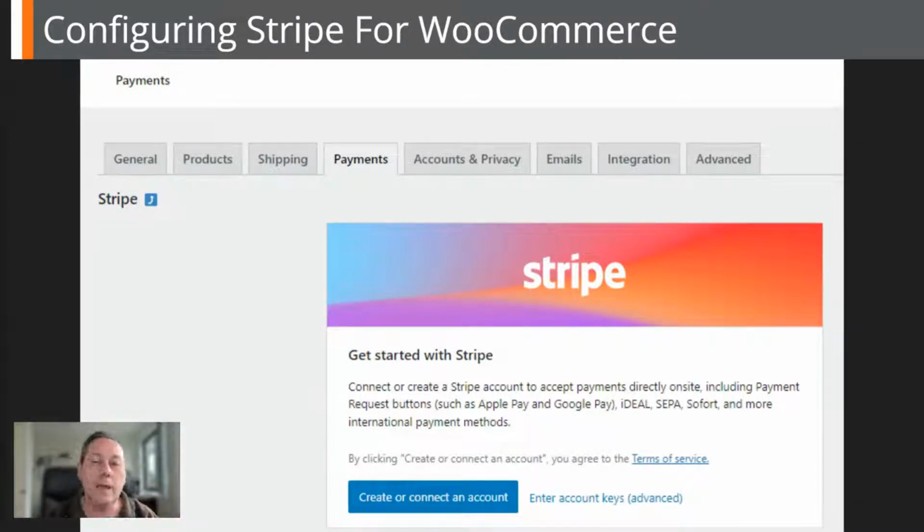Doing it all at the same time can get really confusing because there's a lot of backwards and forwards between Stripe and WooCommerce. So go ahead, set up your Stripe account first, connect with your bank account, do the transactions, verify the transactions. What Stripe will do, like PayPal, is deposit a few cents into your bank account, and then you read back the transaction ID and confirm that that's an official link. So that's the way you set up Stripe. Do that first, then come back here.